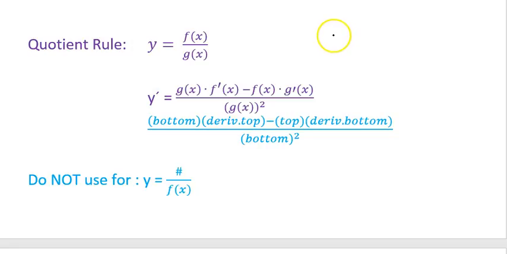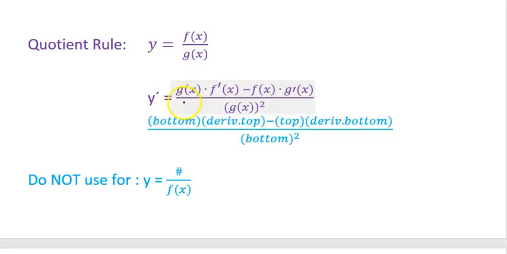Okay, now we're going to move on and start thinking about the quotient rule. Quotient meaning that you have a fraction, so we're talking about something divided or a fraction here. And so again, I want to look at my original function as some function on top of another function. That's the original problem. I am dividing.